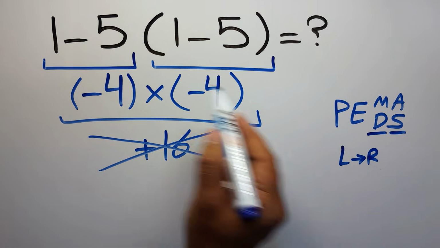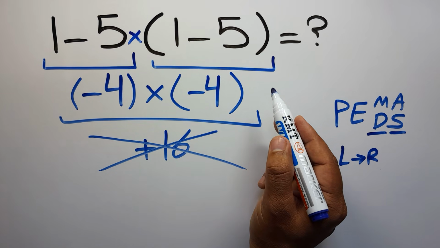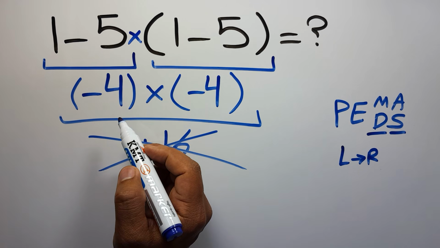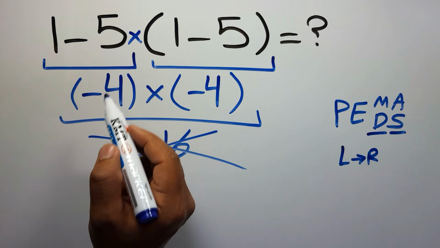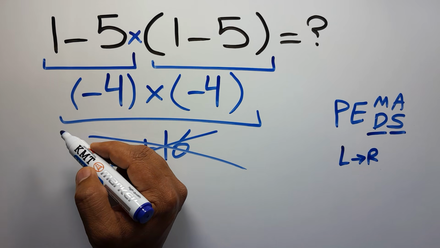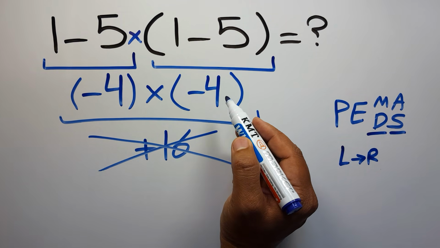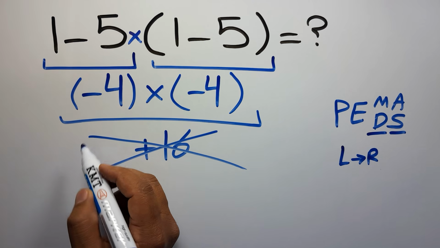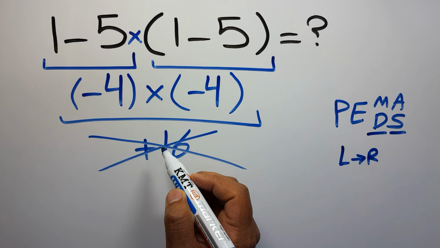In this expression, we have one subtraction, one multiplication, and one parenthesis. Inside this parenthesis, we have one subtraction. Here we have a multiplication, because in mathematics, when a number is placed next to parentheses, it means multiplication, and we usually don't write the multiplication sign for brevity. Okay, so according to PEMDAS, first we have to do this parentheses, then this multiplication, and finally this subtraction. If we do this subtraction before this multiplication or this parentheses, it is wrong.